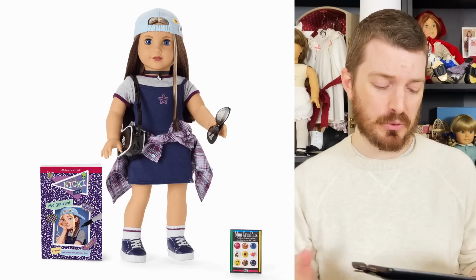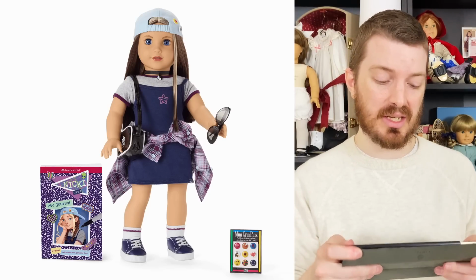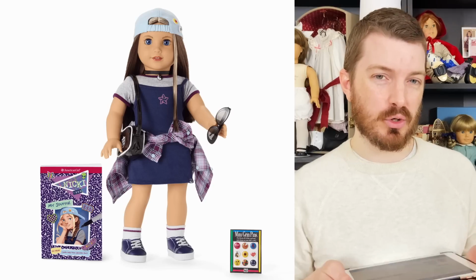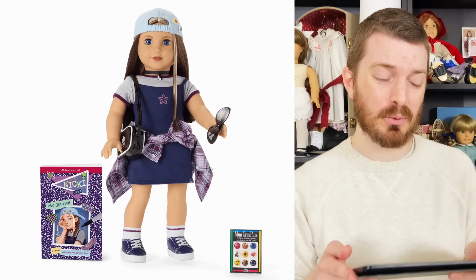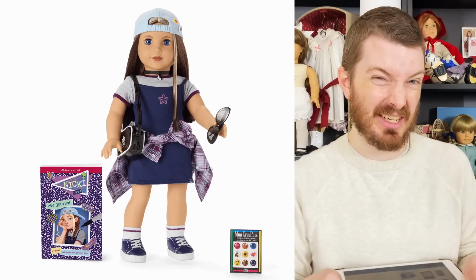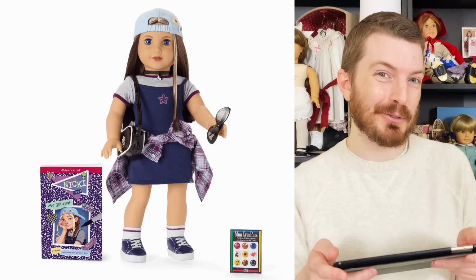But yeah, Nicki's accessories are super cute. And again, I think I'm gonna get both of these dolls and their accessory sets. I wasn't 100% sure if I would or not because I mostly collect historical stuff. But yeah, I really, really like these dolls, and there's a good chance I might actually get them. And if you want to see me unbox them on the channel, just let me know in the comments, and maybe that'll encourage me to get them.